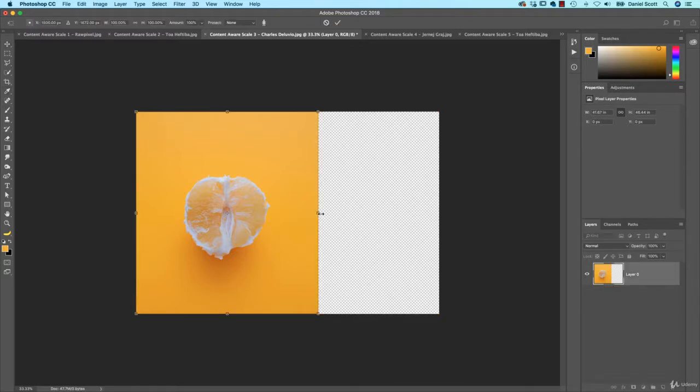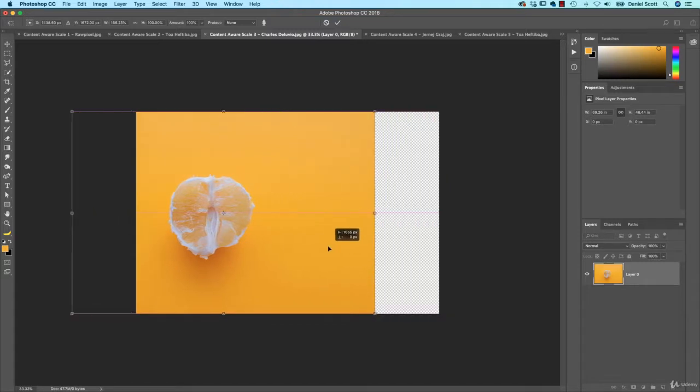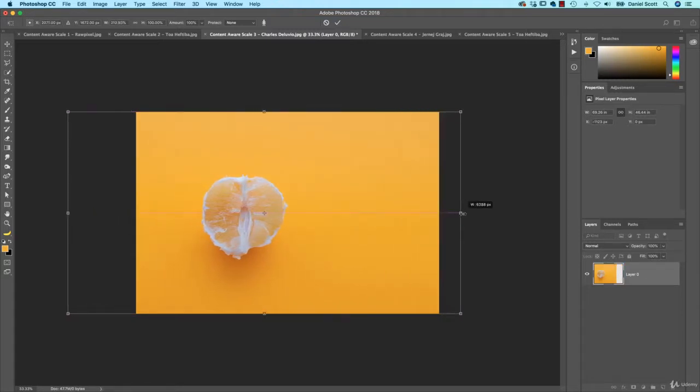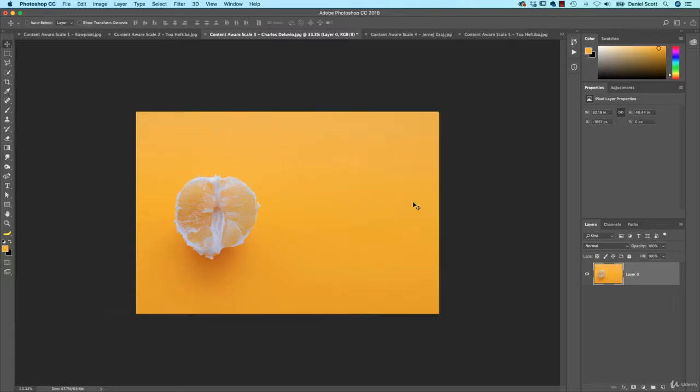We're still using Edit, Content Aware Scale, and watch this magic. Say I want it over here, I'm just going to keep abusing this poor image until I get this giant area for my orange flyer or double page spread, and I've got this cool thing spanning across. Cool, huh? Loads of uses in this, of course. I love showing people content aware scale.